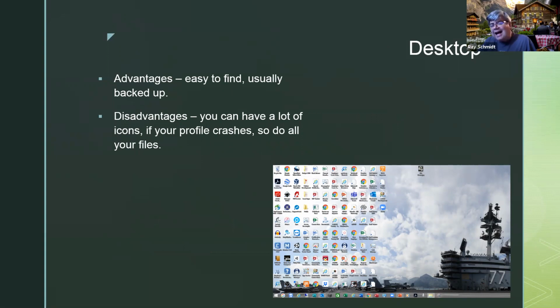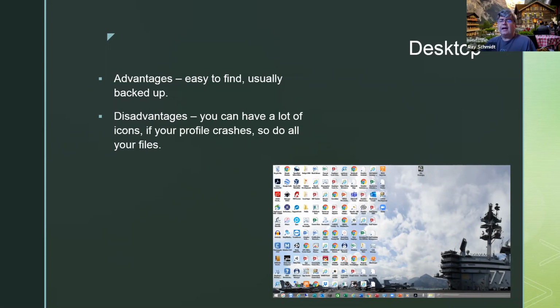So, storing it on your desktop. What I want everybody to do, since you're on your computers right now, if you haven't done this yet, is go ahead and practice this. If you're so inclined, call up Windows Explorer, and I can do it with you if you want. Raise your hand if you need me to show you how to do this.